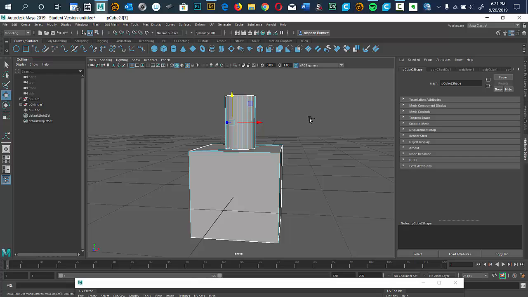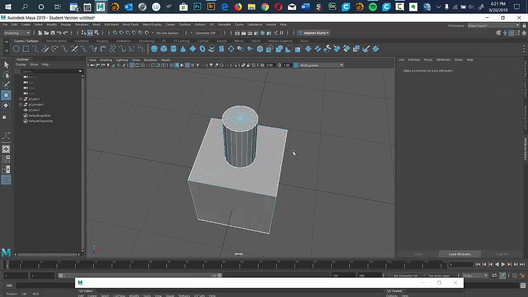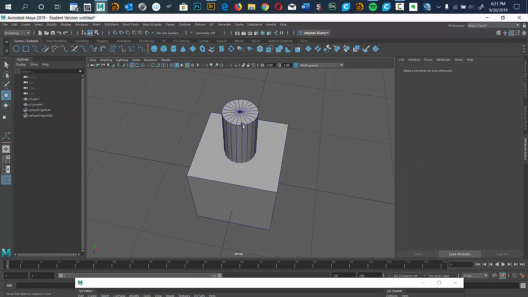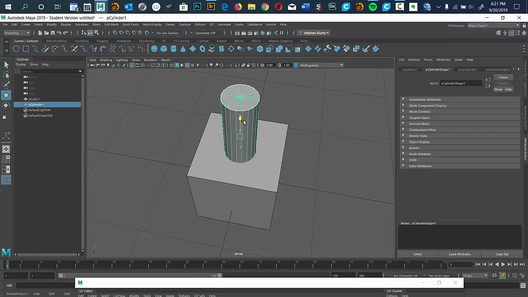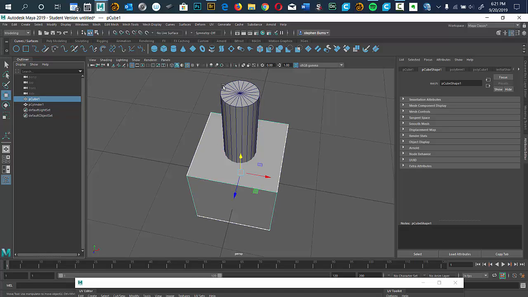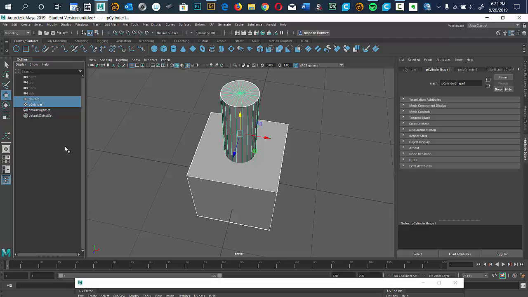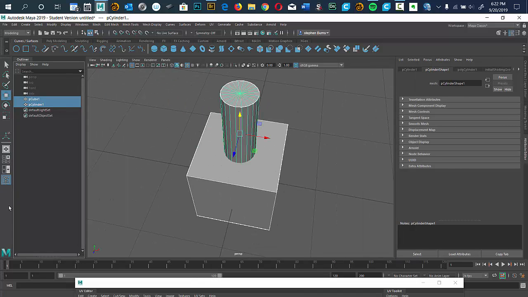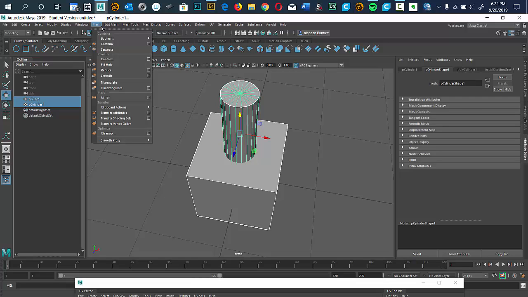Let me go back, undo, and make sure it's undo again until these lines go away. There we go. Okay, so now they're separated again. Okay, so I'm going to target my cube, and then I'm going to shift click on the poly. I'm using my little menu right over here. If you don't see this menu here, there is this little symbol on the bottom. Click it, it toggles on and off. It brings that back. And if I go back over to my mesh booleans, this time difference.